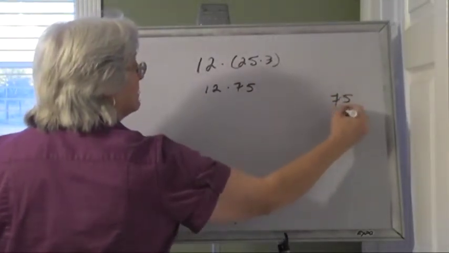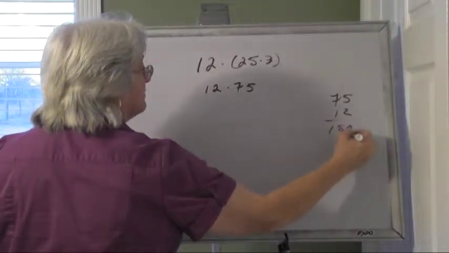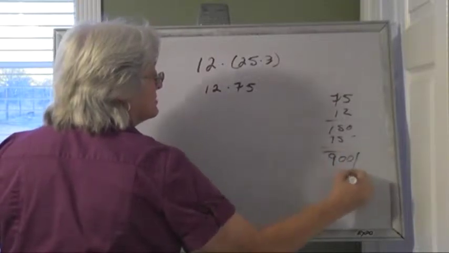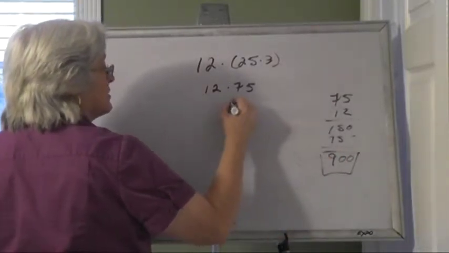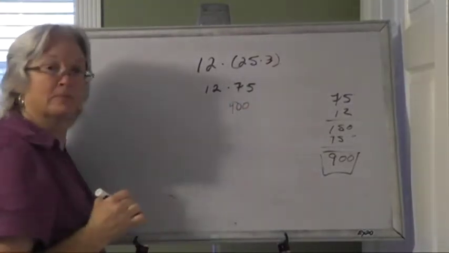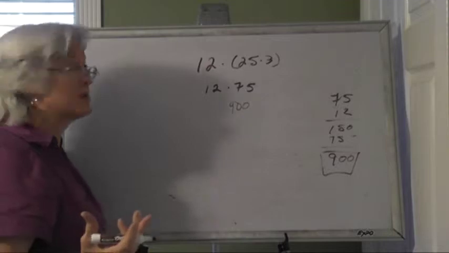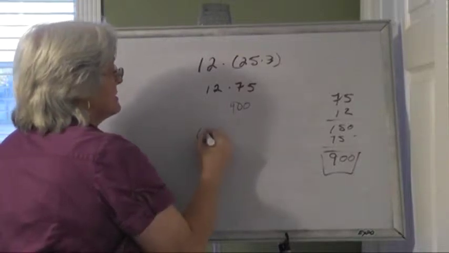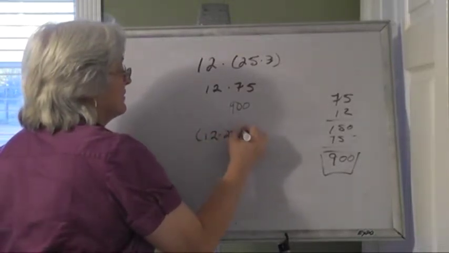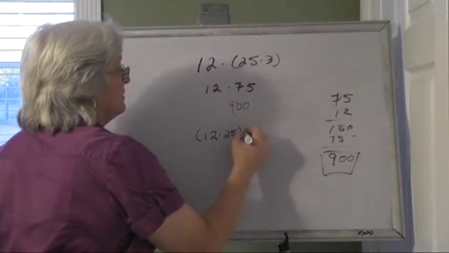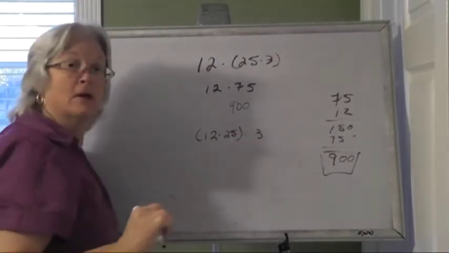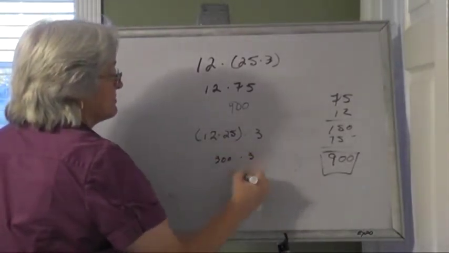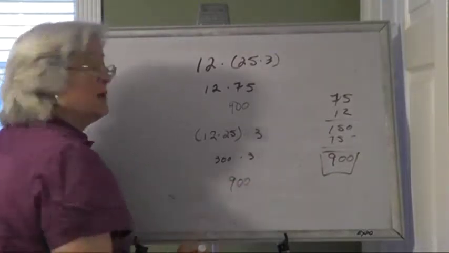Do not use your calculators. 2 times 75 is 150. 75. Your solution, or the value of this expression, is 900. Now, using what I just said about quarters, is there a way that we can group this differently? Well, sure. We can say, let's multiply these first two numbers first. 12 times 25 times 3. How much money do you have if you have 12 quarters? 300 times 3, 3 times 300 is 900.